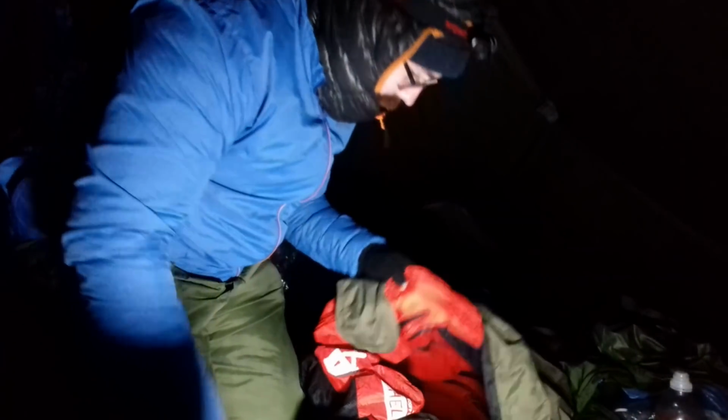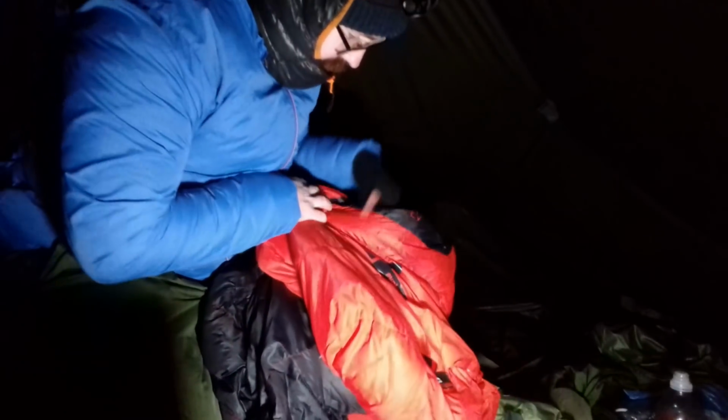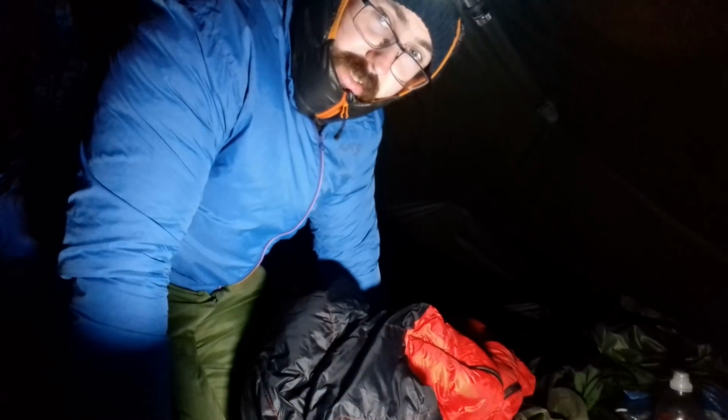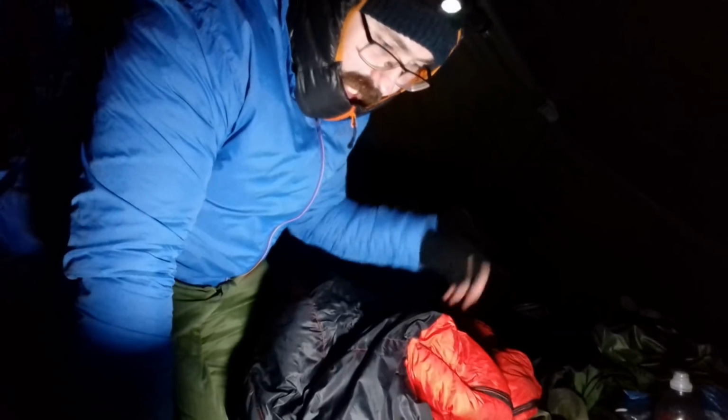The other thing is my sleeping bag, my OEX Helios down bag. I can never remember the full name of it. It's something ridiculously long. Helios EV. Tiny bit of dampness on the foot box at the bottom, where my feet were touching the bivvy, which was touching the tarp at the end there, but my feet weren't cold. I had the foot warmers on. I was so warm inside that bivvy bag. Once I got in there, I didn't want to get out.